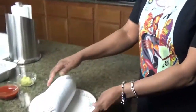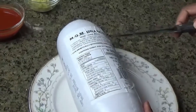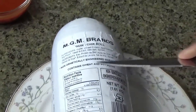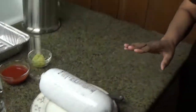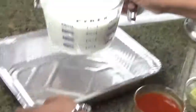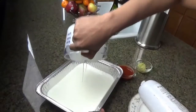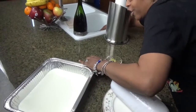Hey everybody, welcome back. Today we're going to be doing Sam's chicken — a vegetarian dish they do at some colleges; Andrews University is one of them. We're going to be using this quick chick roll, which is just wheat and soybeans. I'm doing this early because I need to let it sit for at least an hour before I fry it up. All I'm going to do is take this quart of buttermilk and put it in here, and then it calls for a third cup of hot sauce.